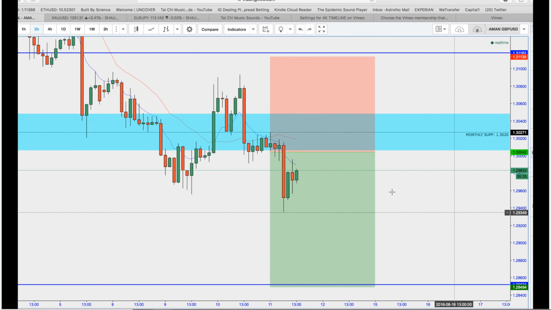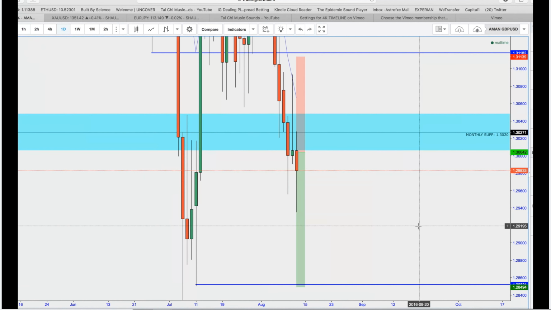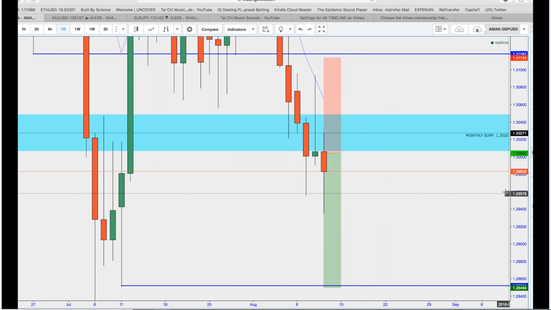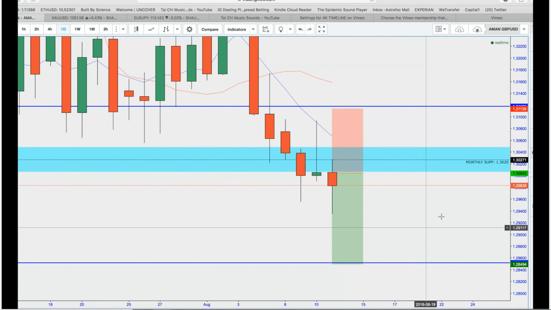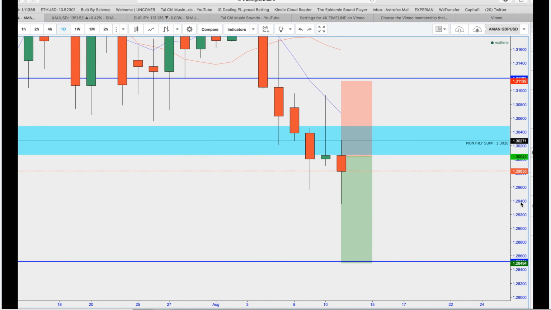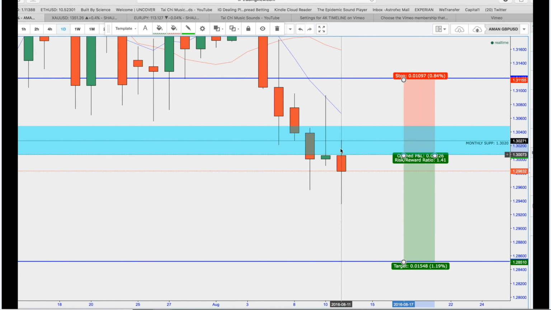So let's get the daily time frame up. Let me just see what's going on. All right, daily time frame GBP USD. This candle here represents 1 day of price action. We've opened here, early hours of the morning we spiked up to 1.3027, and you can see on this axis, this is where I'm focusing.